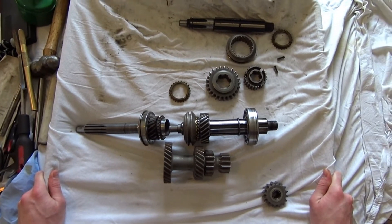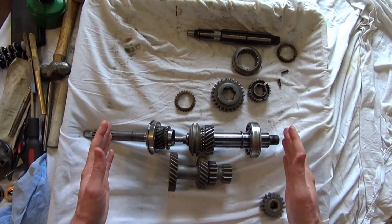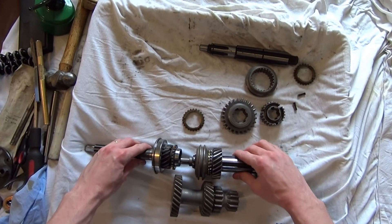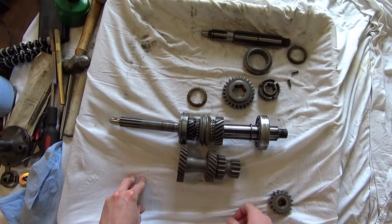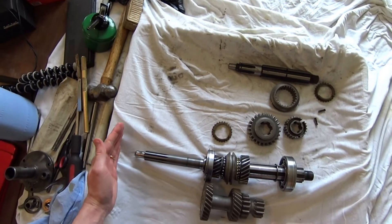It's actually fairly simple what's going on inside a T-84. If we imagine this is our gearbox here — this is the top, this is the bottom — when you look at it from above you can see these components, and hidden away at the bottom is the cluster gear, which sits in the bottom with a big shaft going through it.